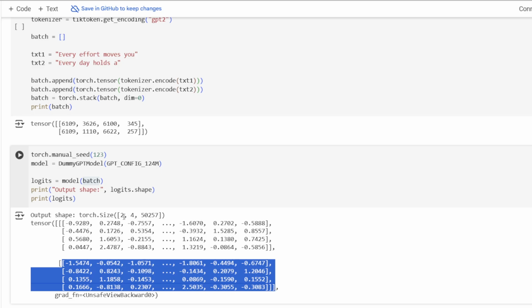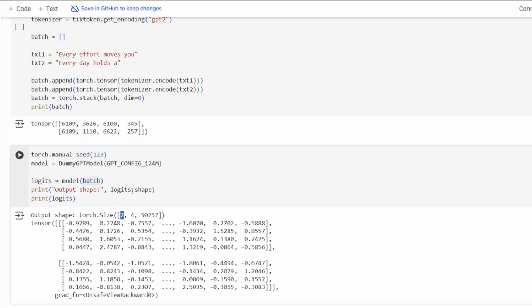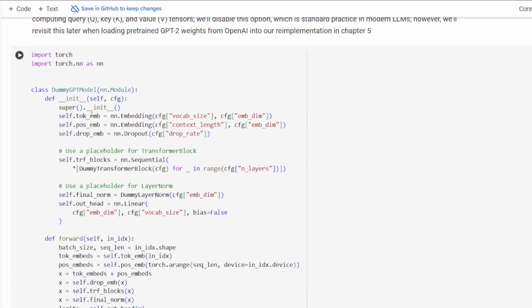We have a batch size of 2 when you look at the shape, because we had two inputs with 4 tokens each. And of course, the last dimension is 50,000 because that is our vocabulary size. With that, we'll do some lookups later, but let's see that in the next video. Right now, what we wanted to do was create this backbone that we are going to build on top of, replace some stuff, and see it come alive. So let us see that in the next video when we start discussing the other parts of this transformer block.